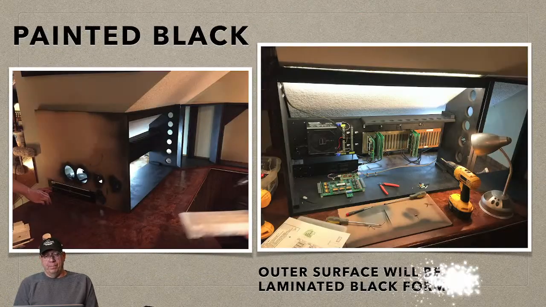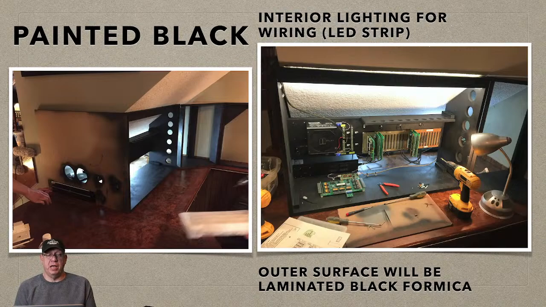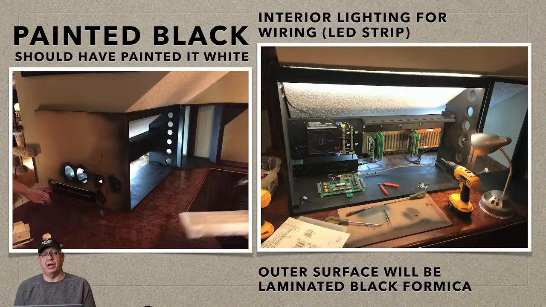So one of the mistakes I made actually is in painting the interior black. If I would have had my brain turned on, I should have actually painted it white because you can see the interior lighting in the case, but it would have been much easier to increase the visibility, us seeing where things were, if indeed the inside of the case would have been painted white. Now that wasn't a make or break deal, but if I ever do this again, the inside of the case will definitely be white because of that simple fact. But we painted it black in this case.